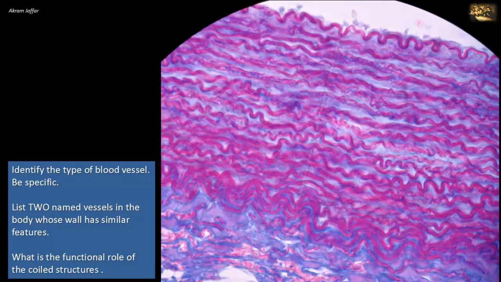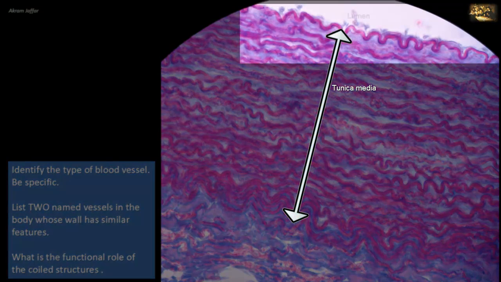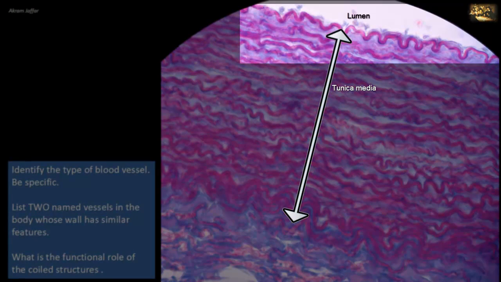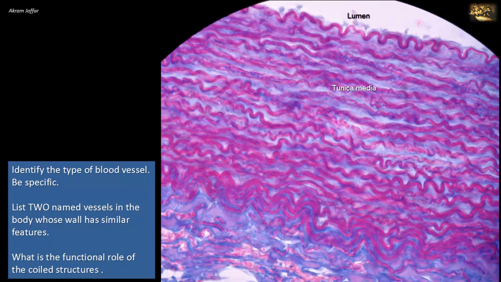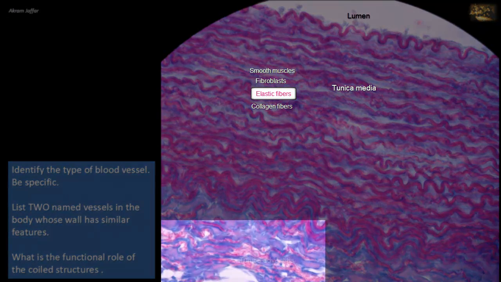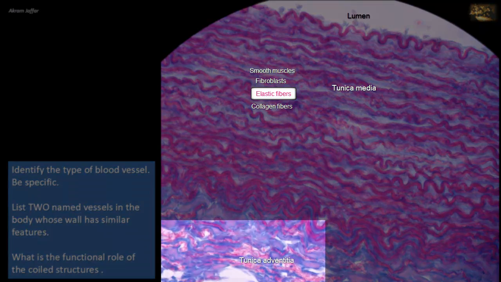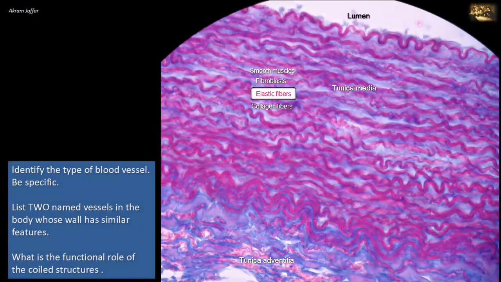Most of what we are seeing here is tunica media. This is the luminal surface. It has a thin, not clearly visible layer of tunica intima, and we can see that in the tunica media, in addition to smooth muscle cells, the tunica media is seen to consist of concentric fenestrated sheets of elastin, separated by collagenous tissue and smooth muscle fibers. So again here, the predominant feature of the tunica media is the presence of elastic fibers. Part of the tunica adventitia is also shown here. You can use it to compare the rich elastic tunica media with collagenous tunica adventitia.